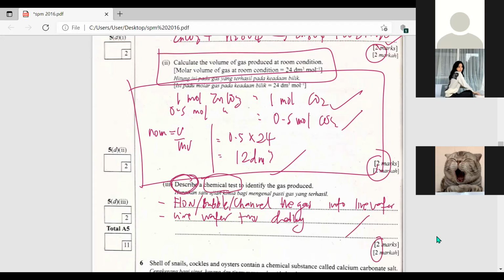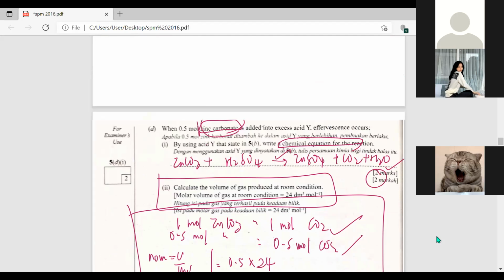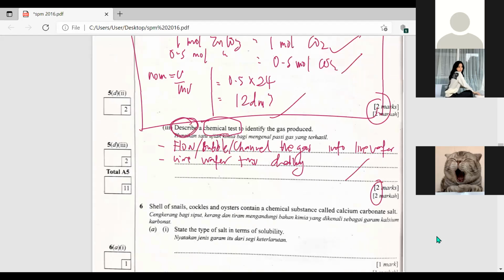Well done all of you so far. 2 marks. For those of you who are able, give me your total marks. Then we go to the last question for subjective. Why teacher wanted to do this paper with you is because I have the marking scheme right in front of my eyes. So teacher wants to teach you the way to answer. Then after this, you know how to answer all the papers.